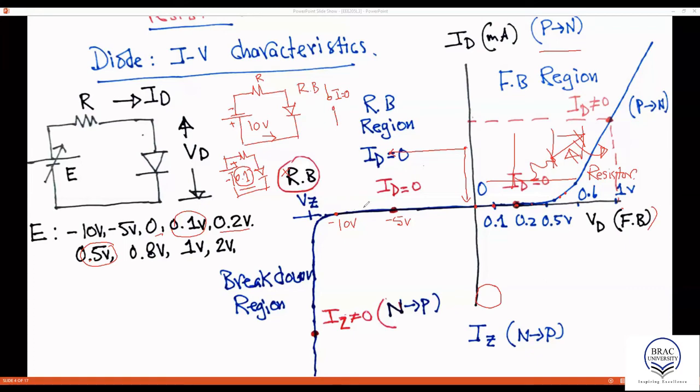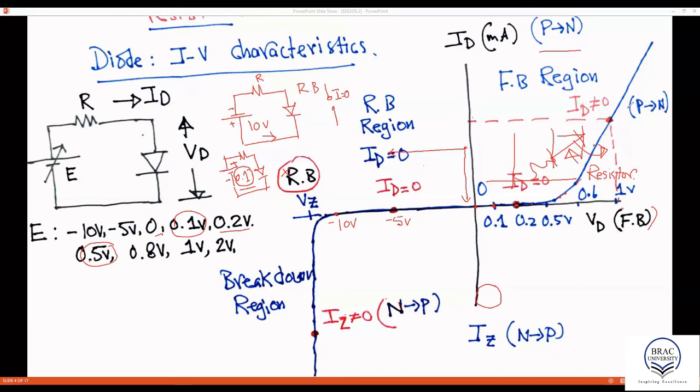Now we already learned that if the depletion region thickness becomes almost zero, which means there is no barrier remaining for the electron and hole to diffuse across the depletion region. So that means there is no barrier. So no electric field, since the depletion region thickness becomes zero, the electric field strength becomes zero. So it's not preventing any further diffusion of electron and hole across the junction. So that means after that, the current shoots up.